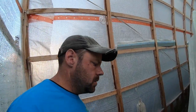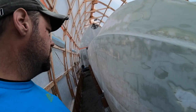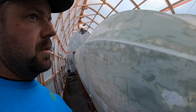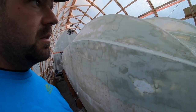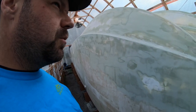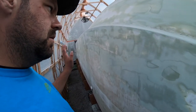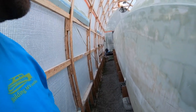Alright guys, good morning from New England. It is about 6:30 in the morning. We're getting ready to paint today. It's supposed to be a beautiful day for paint, right around 70 degrees. Relative humidity is about 40%, I think it said on the weather. So it's a perfect day to get on the first coat of primer.